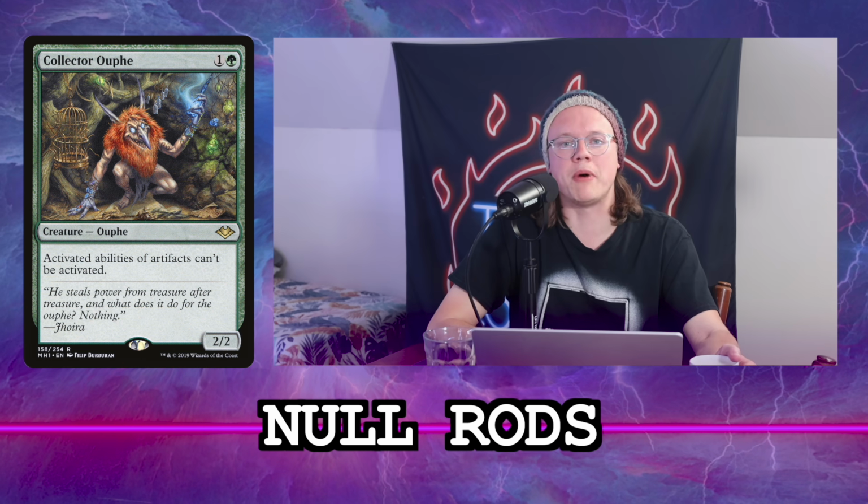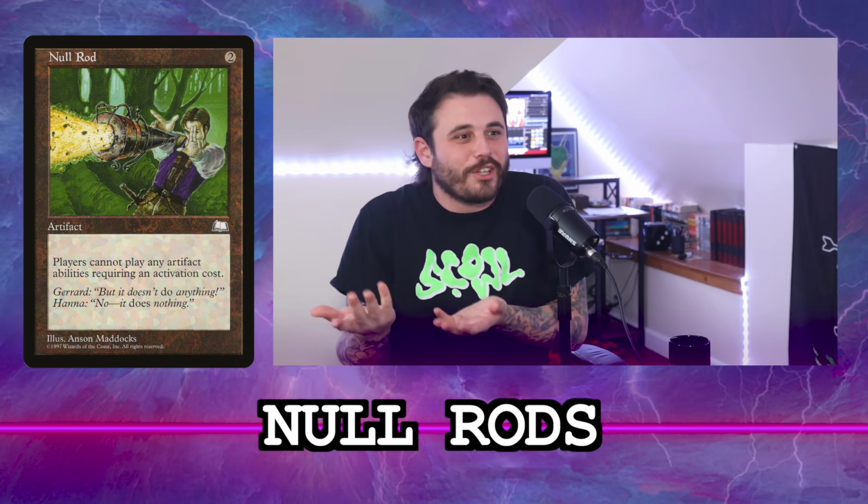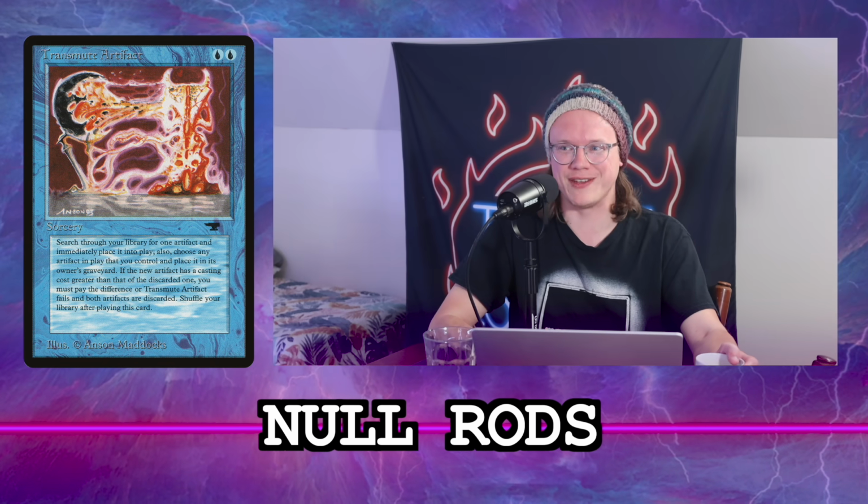That's true. Also, the mono blue decks that do want to tutor for Null Rod are really weak to Null Rod. They're using the artifacts. They're an artifact deck. There's a reason why you're playing Transmute Artifact if that's the case.